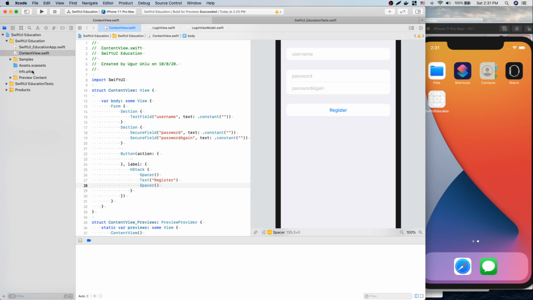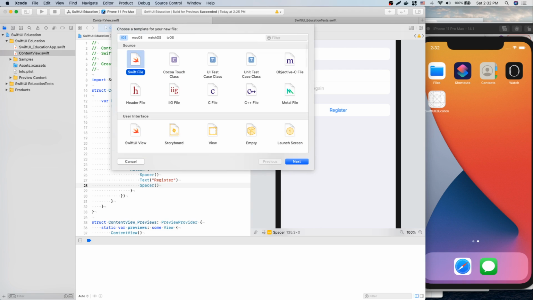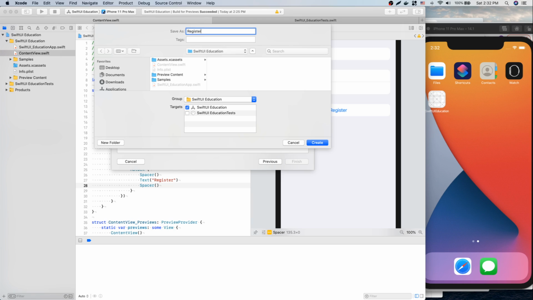Last but not least, let's create a file of its own to make a component for our register. So, SwiftUI file, RegisterView.